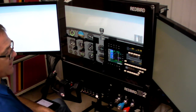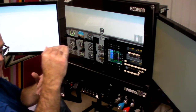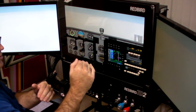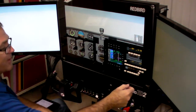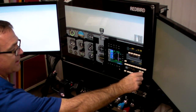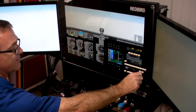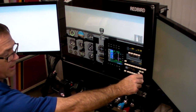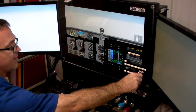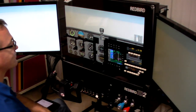We're still 39 seconds from HIFBA. We were a little high at 3,000. HIFBA is actually 2,500, where the glide slope intercept is. I'm going to go ahead and dial our autopilot down to my decision height, the warning in the autopilot anyway, and that's going to be roughly 1,100 feet.